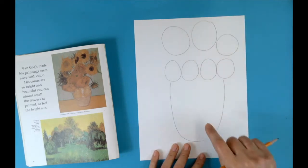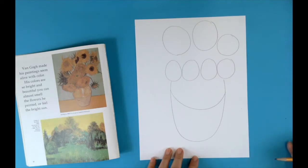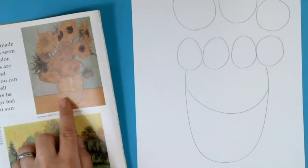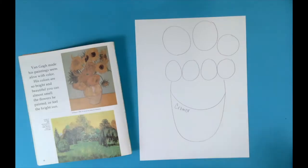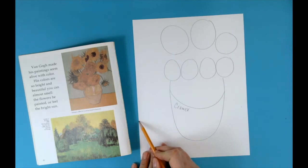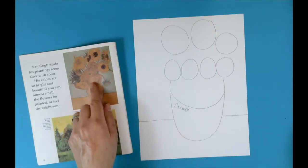Now I'm going to take a break from my flowers and come down to focus on my vase. If you look at his painting, he's got a little line there that separates the two colors and it looks like a smiley face — if you like that, you can draw your own smiley face on there. If we zoom in on his flower painting you'll notice that he signed his name on the vase; again if you like that idea you can sign your name anywhere on your paper. Now our vase and flowers look a little strange — it's like it's floating. Here's a little trick: draw two little lines behind the vase — draw, draw, draw, jump, draw, draw, draw, stop. And voilà! Just with two little lines you've actually drawn the vase sitting on the table.